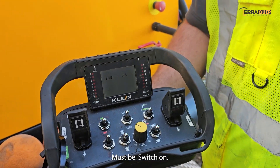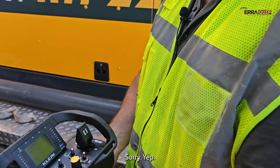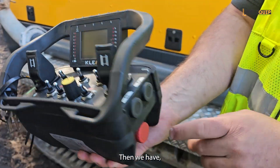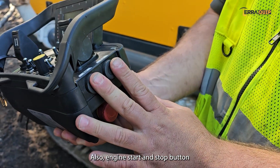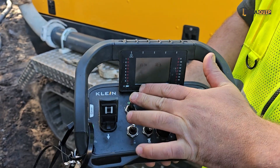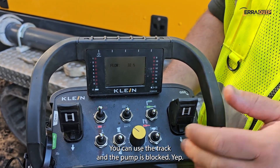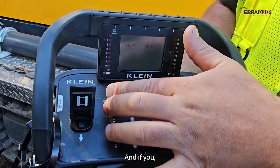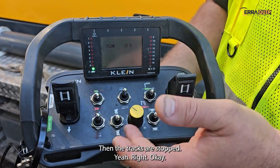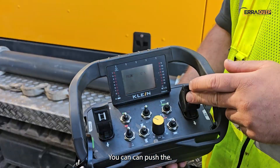The remote control and the rig must be switched on to adjust flow. There's an emergency stop on the side, and also an engine start and stop button on the side. For the tracks, you can switch on or switch off. Once it's on green, it switches on the tracks — you can use the tracks but the pump is blocked. If you switch it off, then you can start pumping or reverse pumping, and the tracks are stopped. It's also a safety feature so you can't push the levers by mistake.